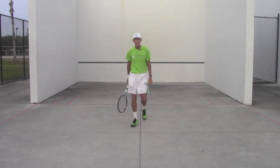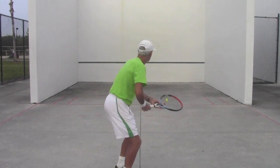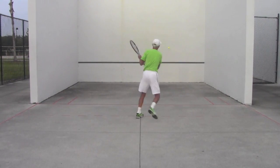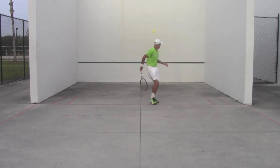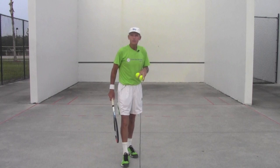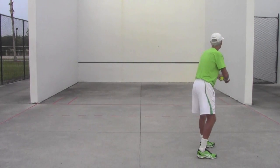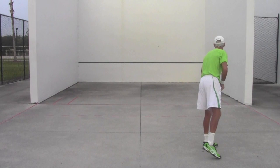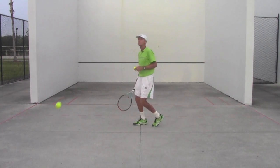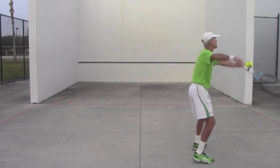So here, I'm going to pop, keep coming. Keep coming. Don't waste your time when you're practicing on the wall and just hitting aimlessly. Focus. So I want to see the blur. And the toss is out in front. Okay, that was good. I saw the blur and the toss was out in front.